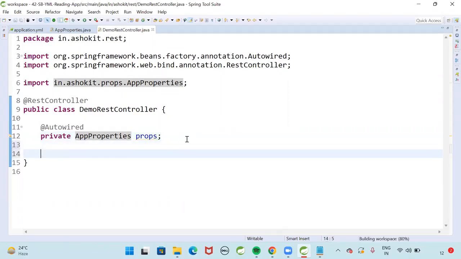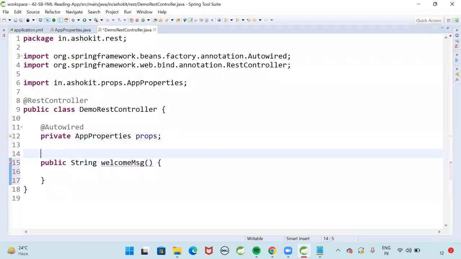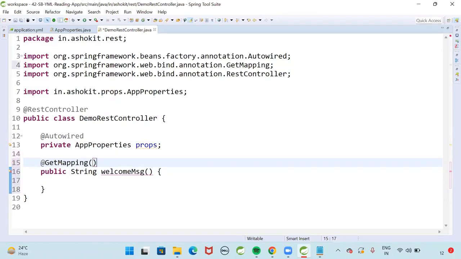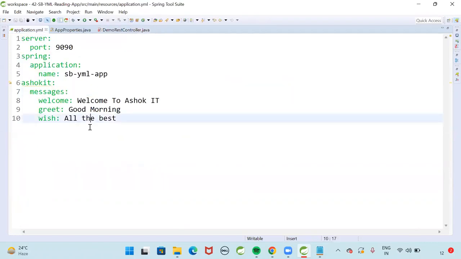Perfect. Next one. I want to write a method, public String welcomeMessage method. It is bound to GetMapping of slash welcome. I want to return the welcome message. Where is the welcome message? In the YML.